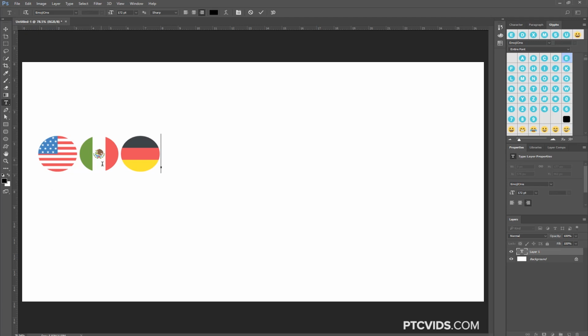I also want to point out that if you hit the delete key or backspace key, you won't delete the actual flag emoji. Watch what happens with the German flag. I'm just going to hit backspace once. I get a D. That is because that emoji was composed of two other emojis, the D emoji and the E emoji. So we hit delete once, we delete the second one, which is the letter E, and we're left only with the letter D. For Mexico, MX, we hit delete once, we delete the X and keep the M. And you probably guessed it, with the US, if we delete once, we'll keep the U. And that's how you can break apart the emojis that you composite together.